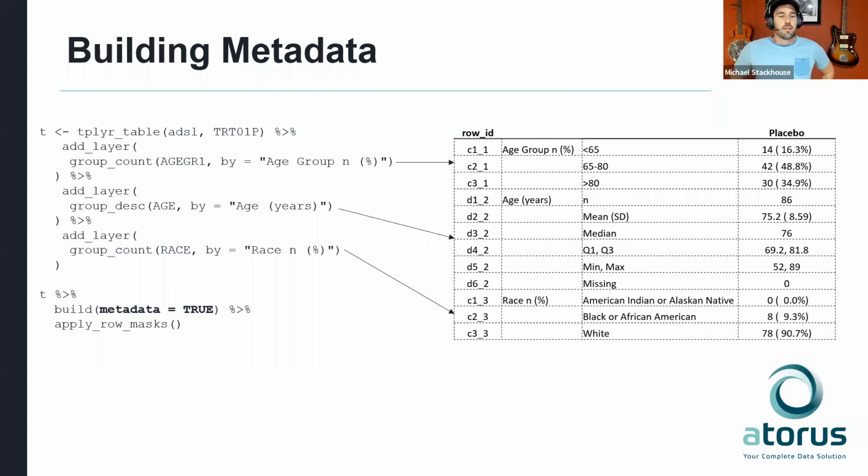But when you use metadata equals true, there's a new column that's introduced for you called row ID. So row ID is going to essentially be used as a connector to go back and forth between the metadata, as we see when we're going forward into the other slides. So build metadata equals true, and then what we get here on the right is going to be the same data frame from before with the row ID column attached as the leftmost column.